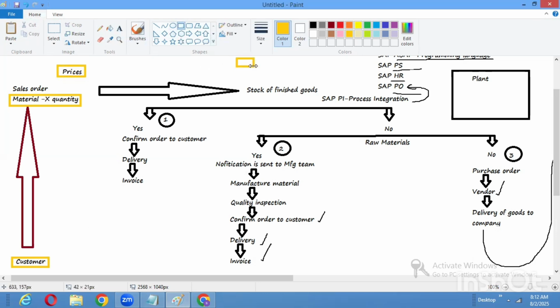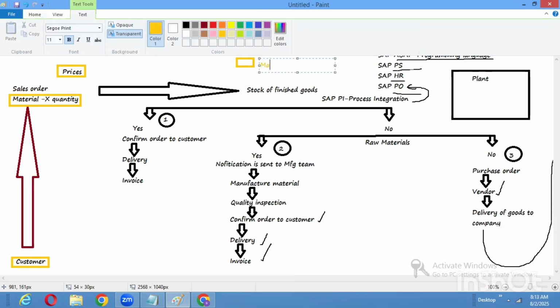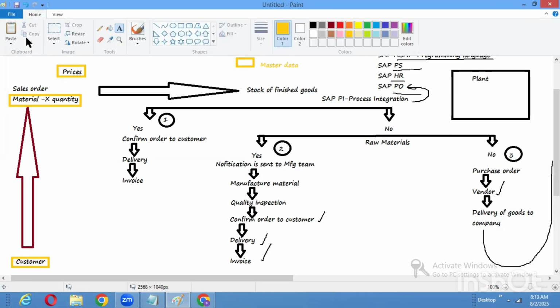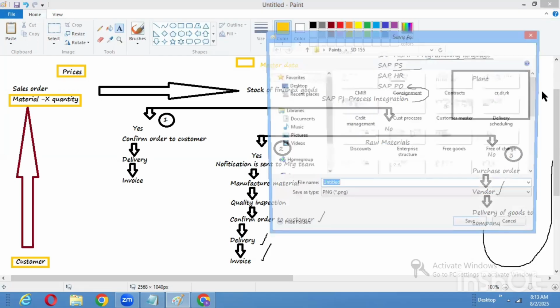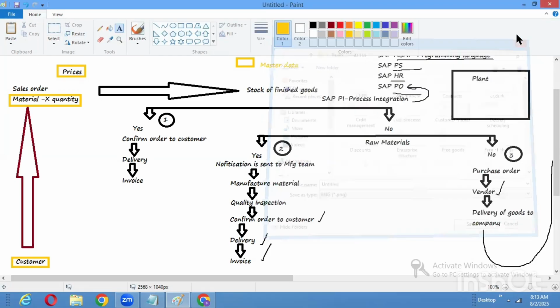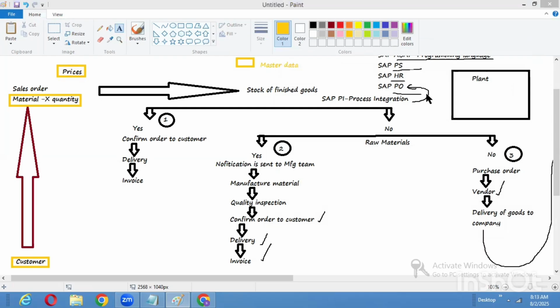Whatever highlighted records with yellow color, we call this data as master data. And transactions, sales order, delivery, invoices, all these transactions are called as transactional data. Even the purchasing order also.